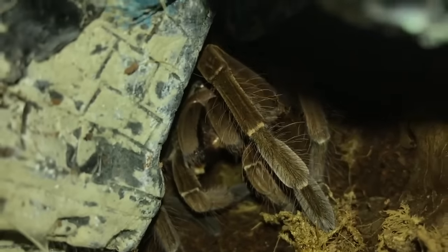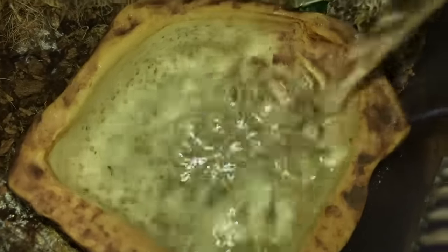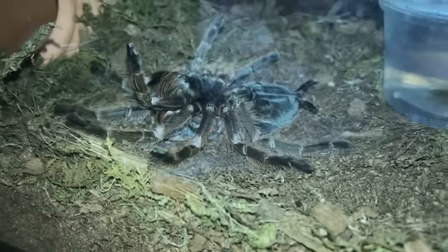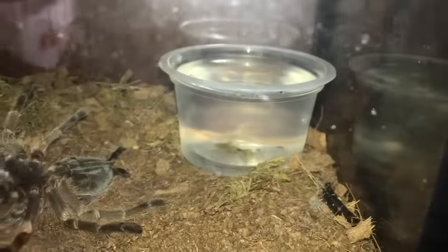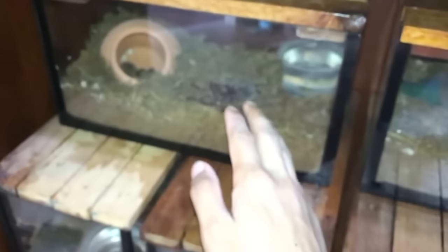All right, let's go. Fill up your water dish. Are you ready to get your water dish clean, Death Nugget? By the way, guys, this is my Theraphosa stirmi, the Burgundy Goliath Bird Eater. She gets a special water dish compared to the rest because why not? I had this water dish lying around, so I thought, hey, why not give the beast a different water dish? Oh my gosh! My Grammostola rosea red color form is molting! Finally! Good thing her water dish is full though, and after she molts, she can have a quick drink. I'm not going to be touching her enclosure because when tarantulas are molting, you want nothing to do with them. Don't go near them. Don't even move their enclosure.